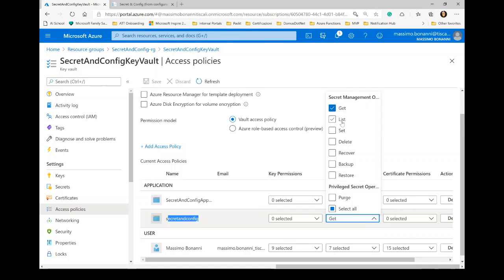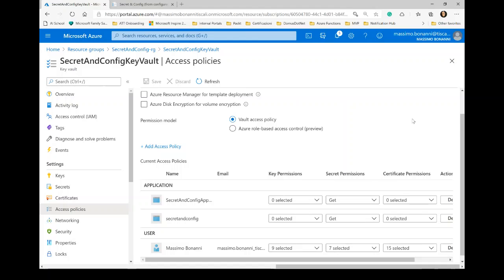So if I try to retrieve the list of the secrets, I cannot, but I can get a single secret. So my application can read the data because I created a managed identity. I go to the Key Vault and say, hey, Key Vault, that application can read your data. Okay, but I want to show you how I can use the provider.